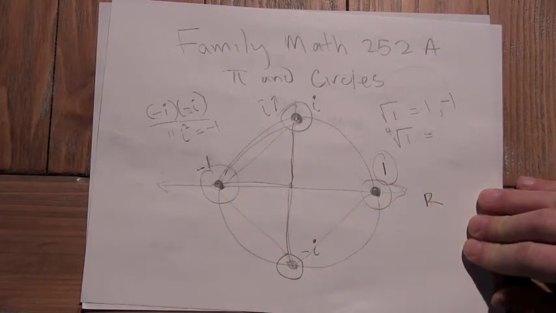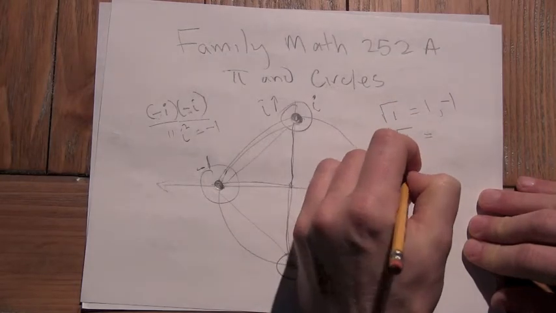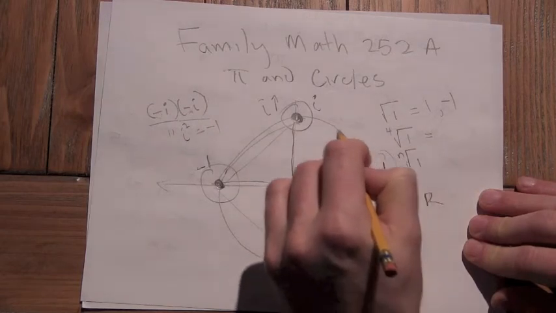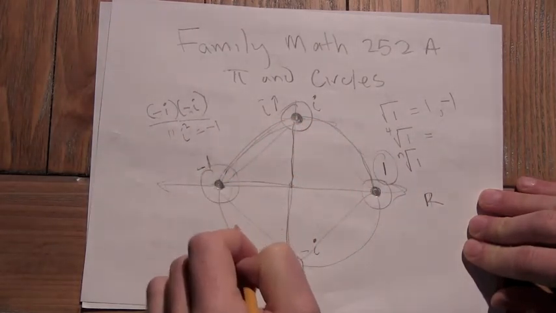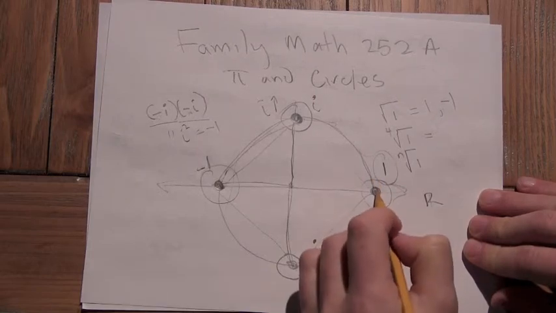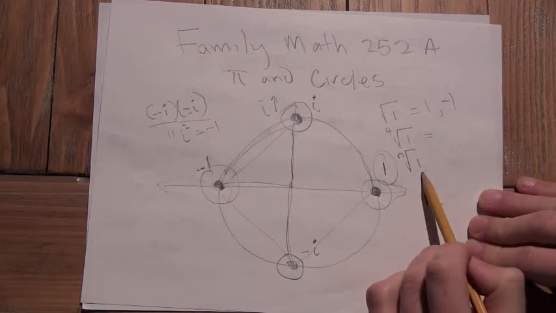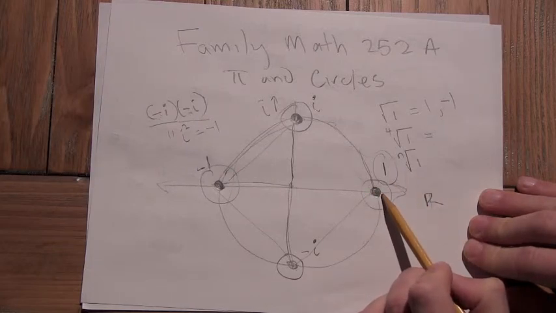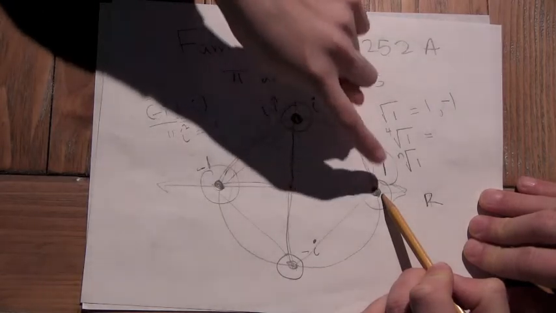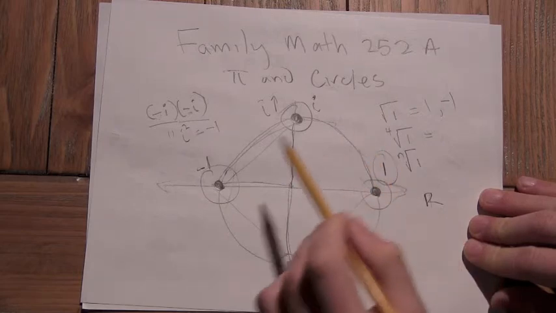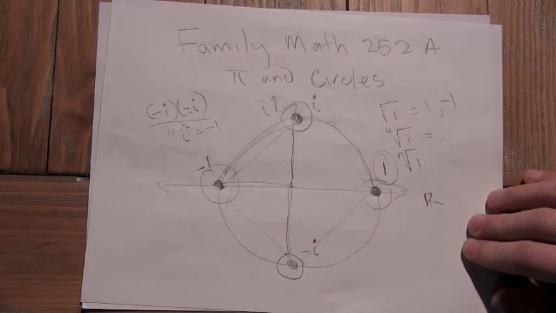And it turns out that when you take the nth root of 1, you get a regular n-gon. Isn't that interesting? So the fifth roots of 1 form a regular pentagon. One of the vertices is 1. If I take the 10th root of 1, I get a regular decagon. One of the vertices is 1. When you take the 1st root of 1, you get a point. That's right. So there's a very interesting pattern here, and it gets into trigonometry, but there's also a neat relation to pi.